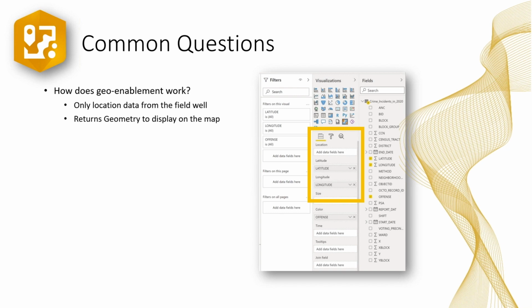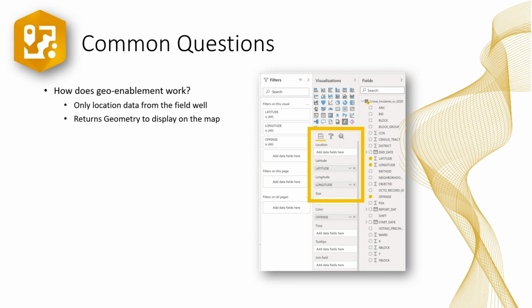And so if I was going to do an address match or a boundary match, again, I have zip codes, it's just states, or it's a single line address, I can drop that into the location field well. It's going to just send that information over to the geocoder, get back a geometry so it can display it on a map. You could have all of these other variables that we see here with crime incidents, where it's the offense type and everything else under the sun. None of that gets sent over, just the information we need to get a geometry.